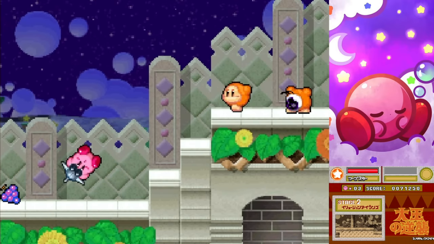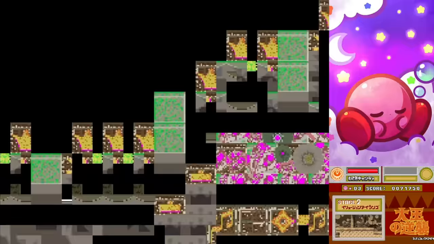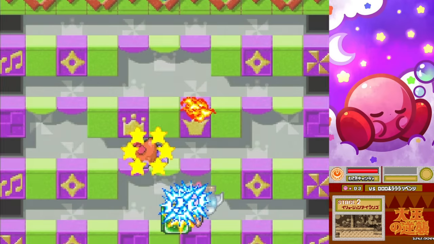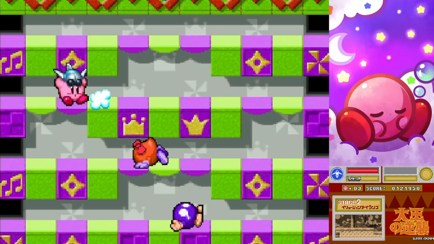Interestingly enough, while I mostly chose Jet for its movement abilities, it also doubles as the fastest ability in the game against this specific boss, even more so than Hammer or Stone. So that worked out fairly nicely.